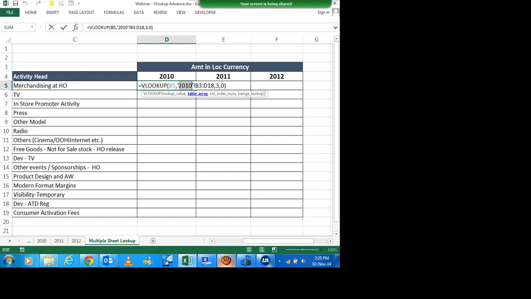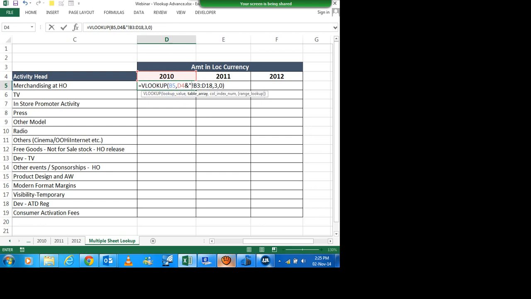Now, if the name of my worksheets is the same as the name of the headers, or we can make it the same for the purpose, then I can use the technique that I'm going to show you. So this part, where the name of the sheet is given, I'm going to remove, and instead of that, I'm going to refer to this particular cell. Okay, so D4 is 2010, but this is going to be a text, and I want to join it with this text.